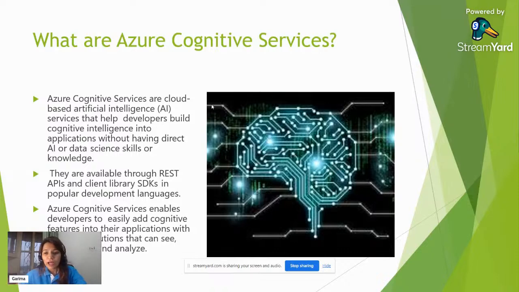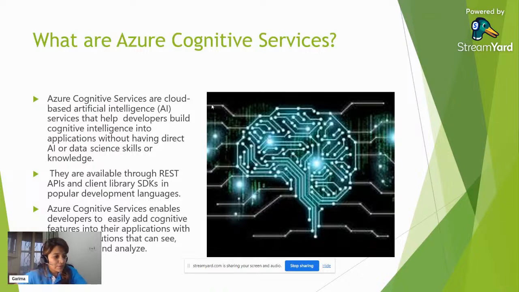If you are able to develop that kind of application, those kinds of services are called cognitive services. And Azure has many such services related to speech, language, search, and decision making that we will discuss in detail in a later slide. But all these services collectively are known as Azure Cognitive Services.